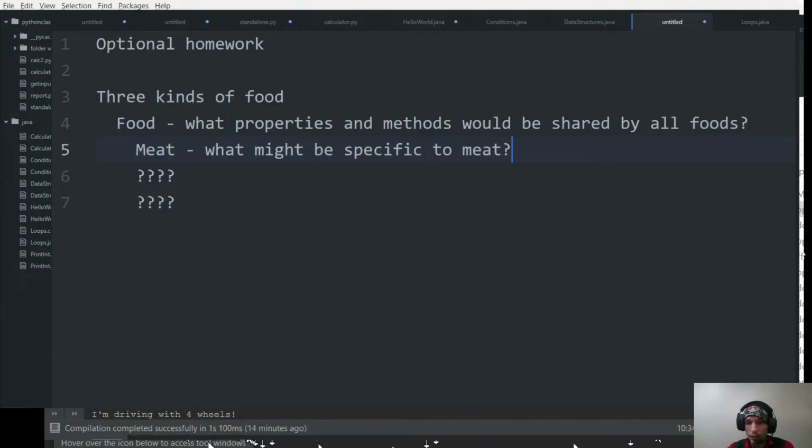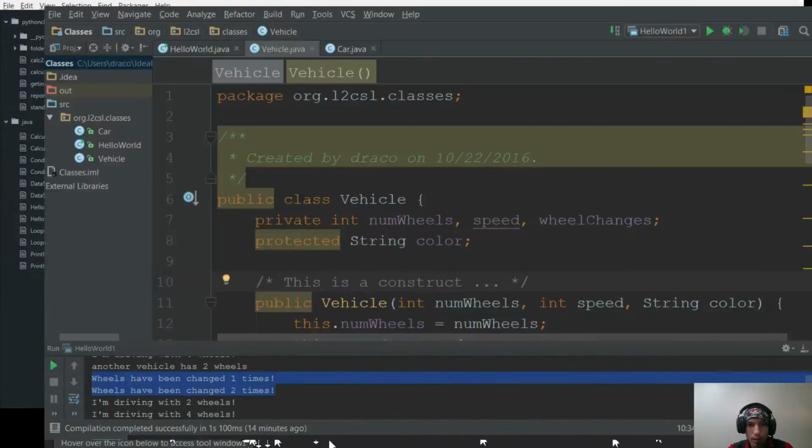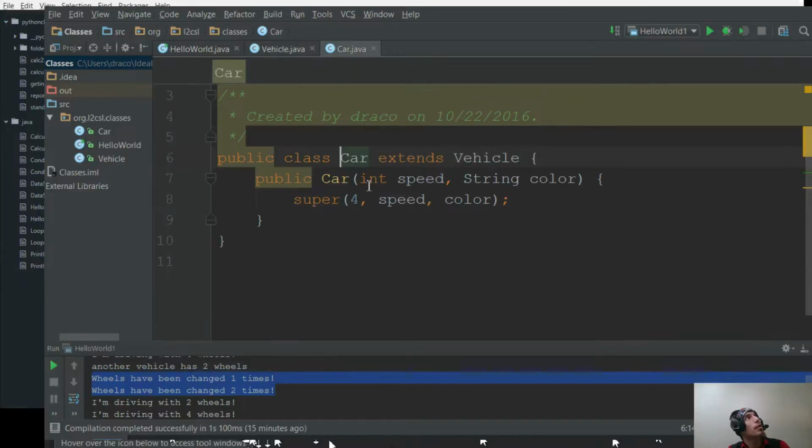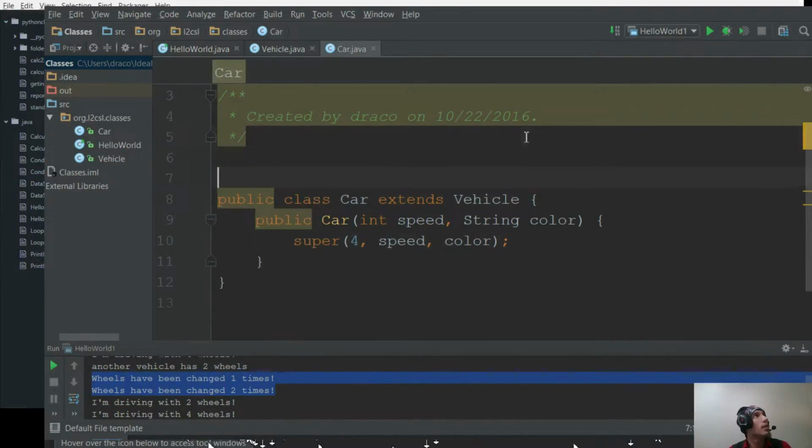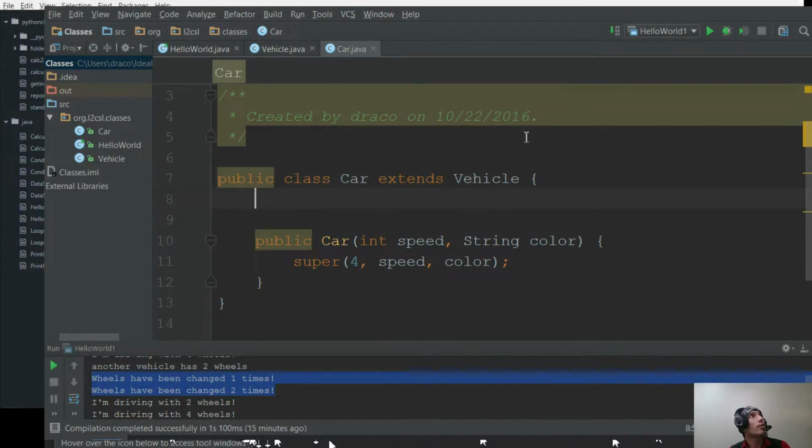There's one thing I forgot to show too. This is very important. I'm actually kind of mad that I didn't show you this. You can also do something like this. You can also set values, or not speed, sorry. You could do something like that. And that way it's kind of inherent to all cars. You don't have to do it that way, but yeah.